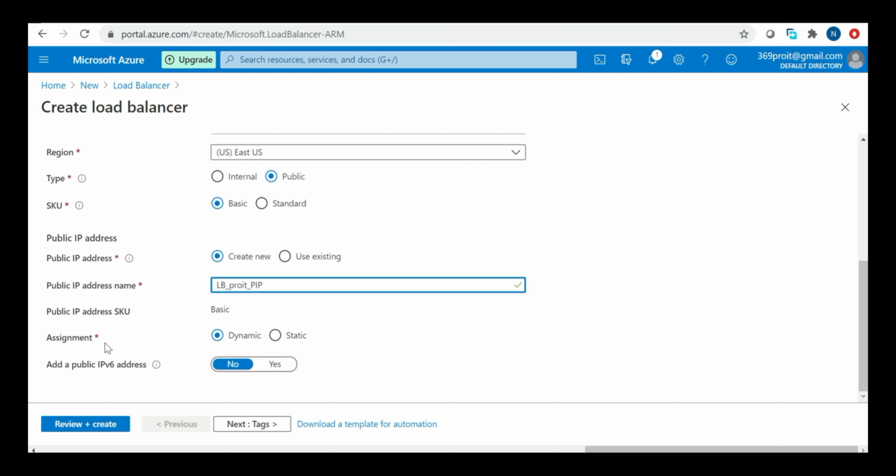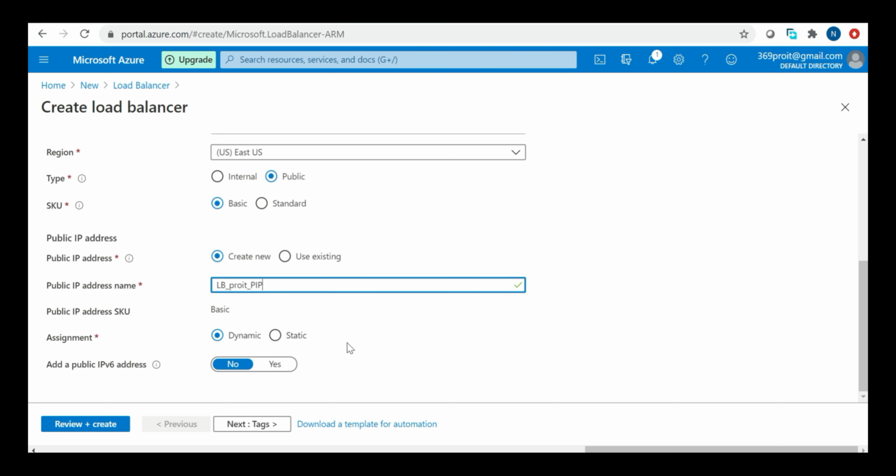And then assignment, I'll keep it as dynamic. There are two options, dynamic or static. So the option is like, do we want to use the dynamic range of the IP address from Azure, or do you want to have the static IP?